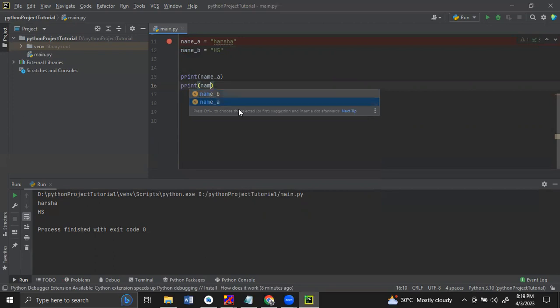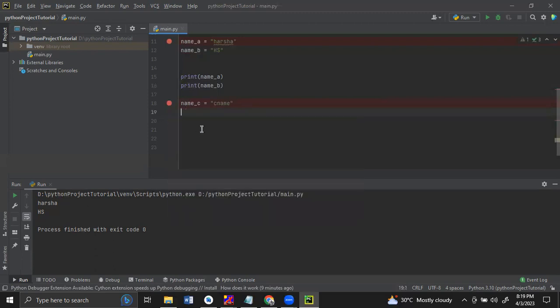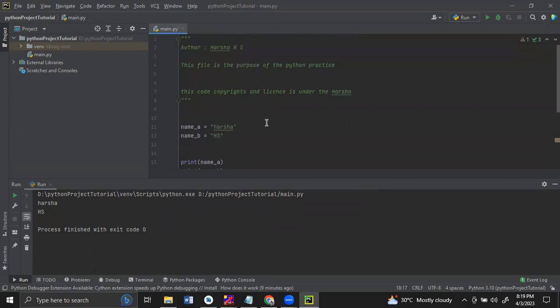So what is that reference? I just give a name. For example, here I will declare one name underscore C. Now if I type, it will show only two variables. The variable should be declared before the line of code where you use it. Then only we can get the reference. After a declaration, it will be added into the list, so we can select which variable we are going to use. This comes from the tool by itself. If you edit the code with any normal editor, this option will not come.